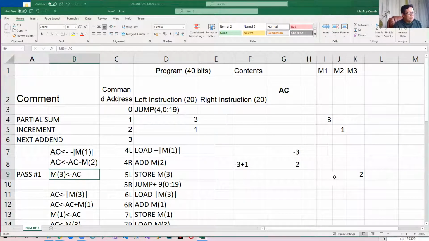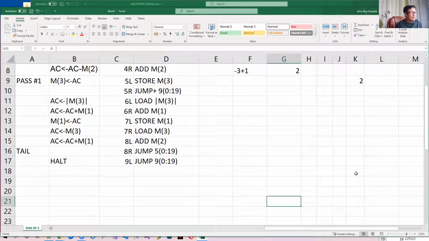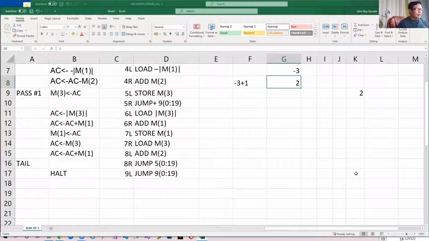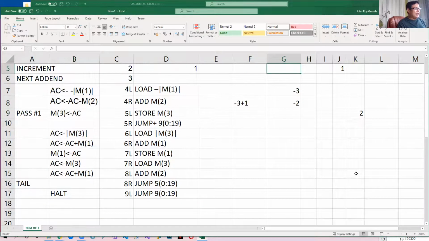Anyway. So we are going to store 2 here. Do we jump plus? Yes, because this is a plus. So, ano? Sandali. This should be a negative 2. I'm sorry, no? I'm wrong again, no? They follow. Negative 3 plus 1 is negative 2. I'm sorry, no? This is a negative 2. Because we are supposed to jump plus.